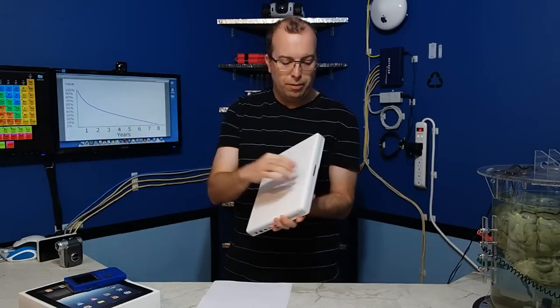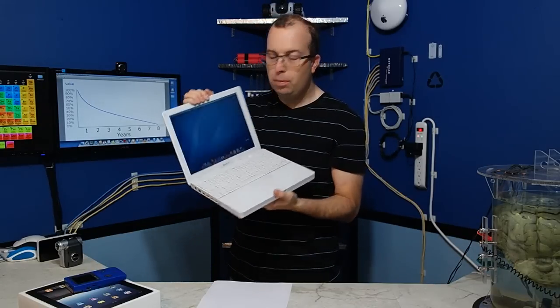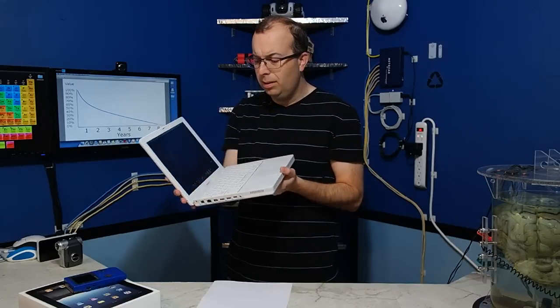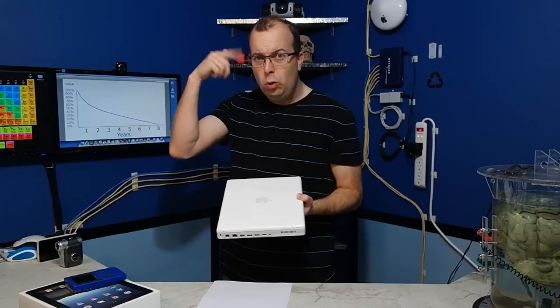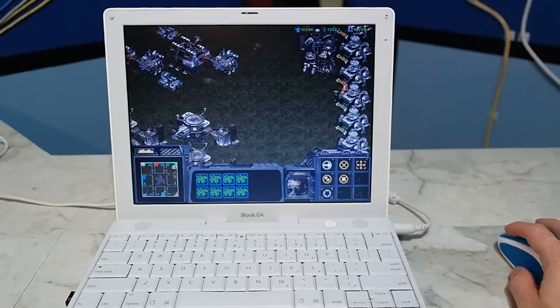So another example of strategy C would be like these old Apple iBooks. For example, this G4 model can be bought on eBay for between $50 and $75. Now, as long as you're not deluded into thinking this is going to do everything a modern computer could do, there's actually a lot of fun stuff you can do on one of these.